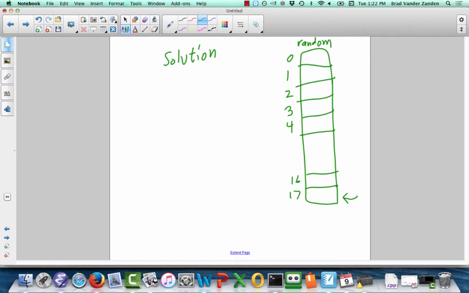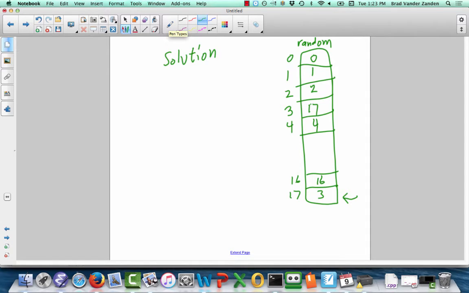Initially you just say that the elements in here are in order. So now we want to shuffle them. So what we do is we generate a random number between 0 and 17. Let's say we generate 3. We swap 3 and 17. So 17 goes here and 3 goes here.